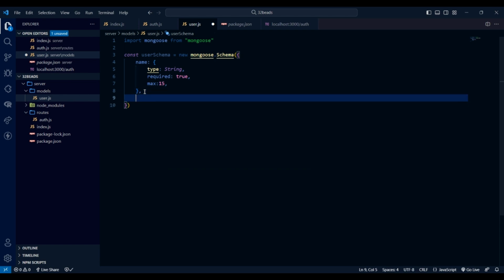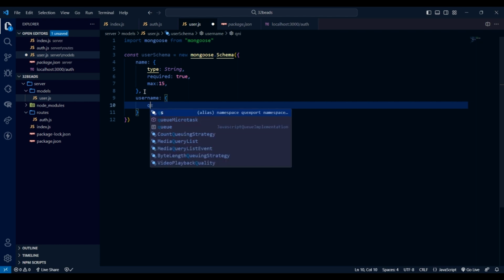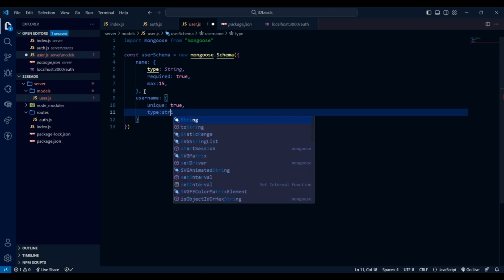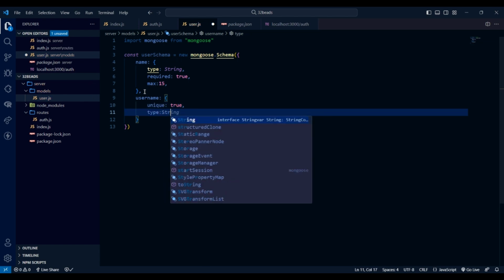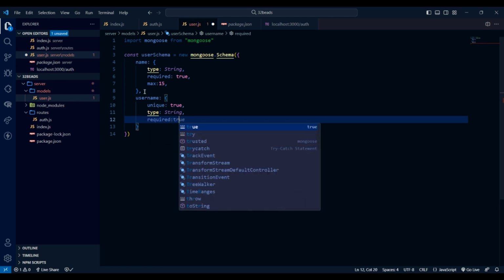Then our user may also have a username. Username should also be unique, so we'll say unique true. Obviously type is going to be string and required will be true.